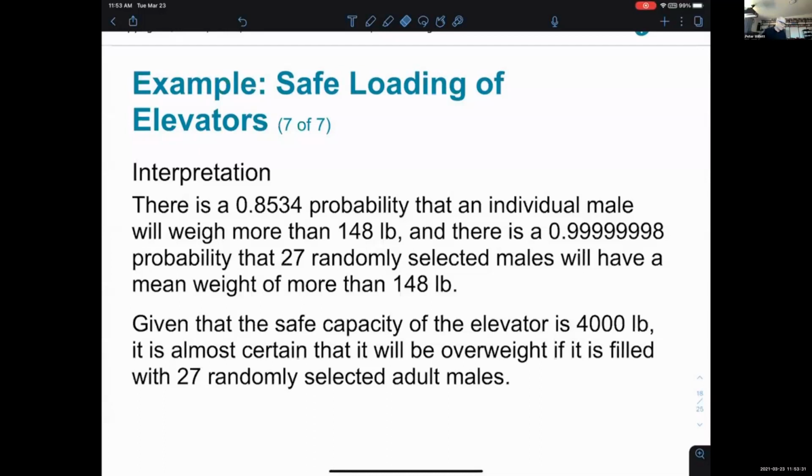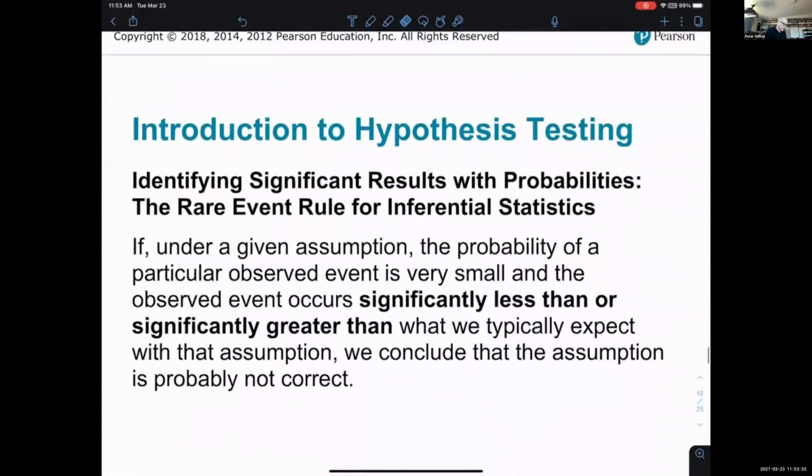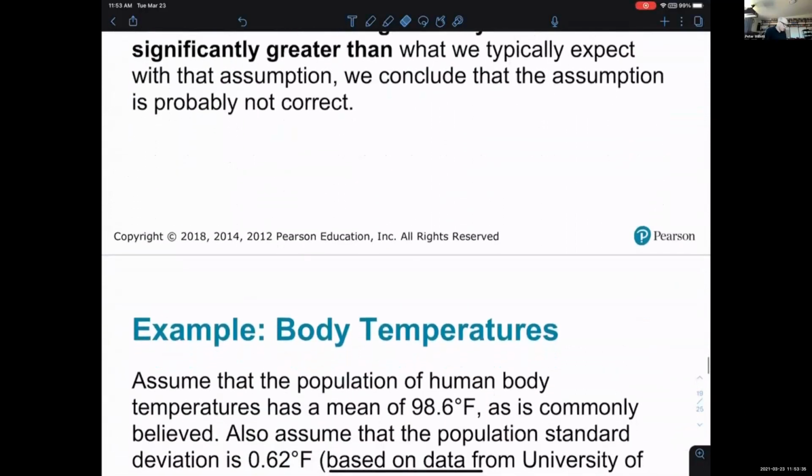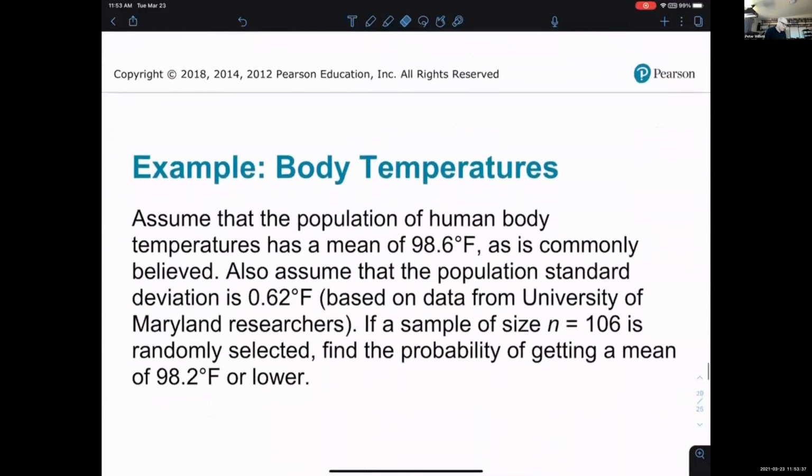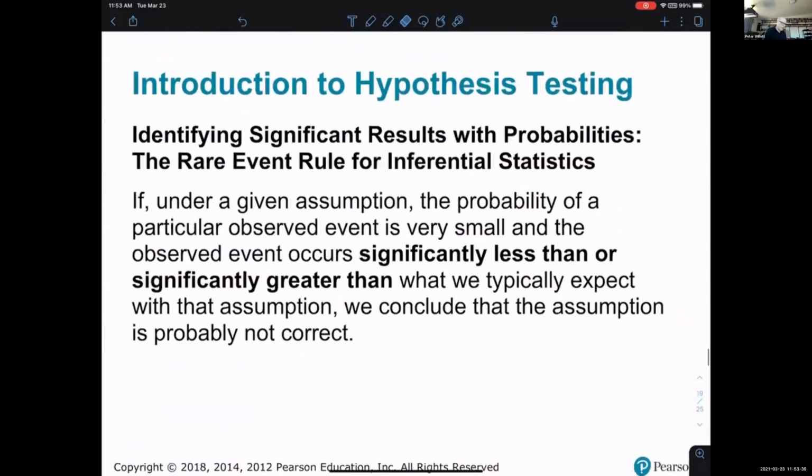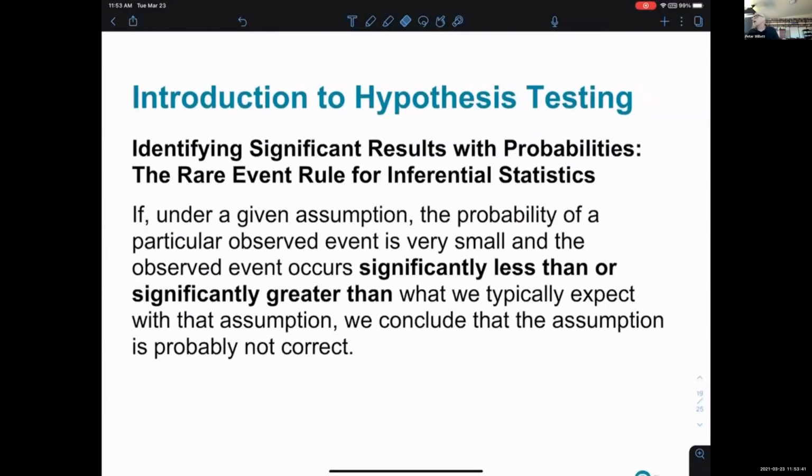So there's about 7 slides left, and they do an introduction. I'm going to look at this introduction, and then they just do another example. Instead of doing their example on the slides, I'm going to go and do a homework problem for you so you can see this in action using StatCrunch. But let's look at this introduction to hypothesis testing. They introduced this idea a little bit before. We're going to be using hypothesis testing beginning in chapter 8 and then in chapters 8, 9, and after that.